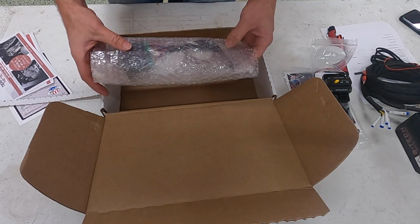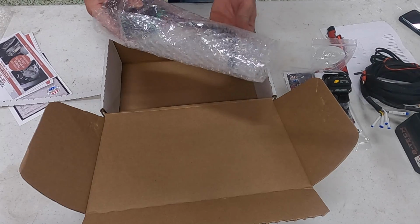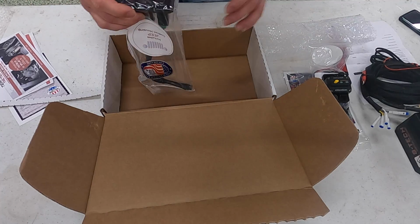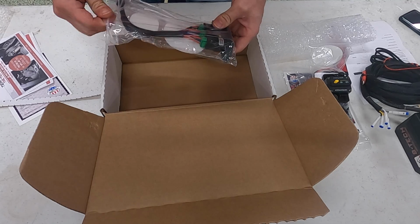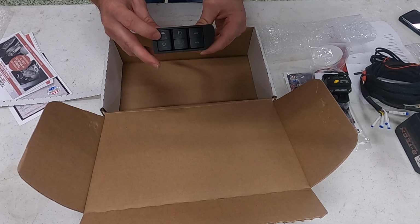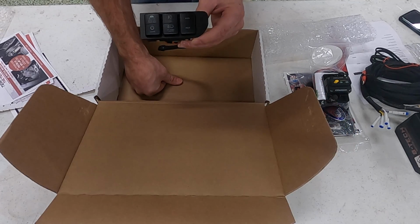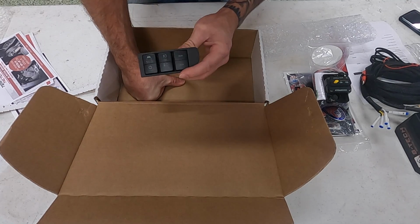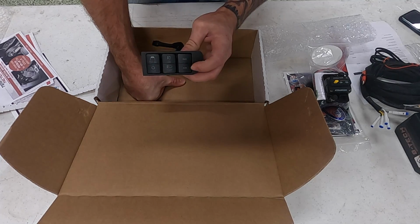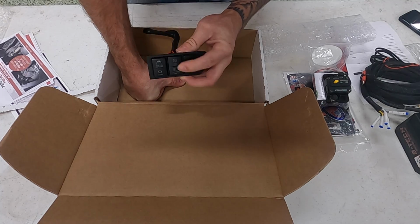Okay, next, this is the most important part. Ta-da! So this is what's really cool about this system. You do require a little forethought on this because you can actually have all these switches customized. So they will be able to customize this and let you know, or you can let them know what switches you want. So I picked auxiliary because I don't know what I'm going to put on some of these.